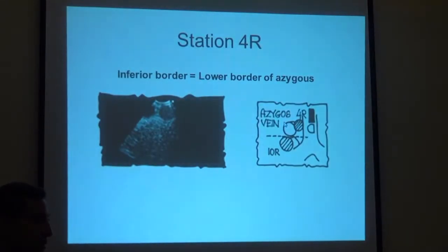Station 4R is similar in the trachea, lower trachea on the other side, so that's your scope here. And before the bifurcation to the right main stem bronchus, your landmark here is the azygos vein, okay? So the azygos vein is what you're looking for. Anything at the level or above is 4R, anything below it is 10, okay? And that's what you're seeing. The azygos is here, okay? And this is the 4R lymph node looking from above. That basically corresponds to what you're seeing here, exactly.